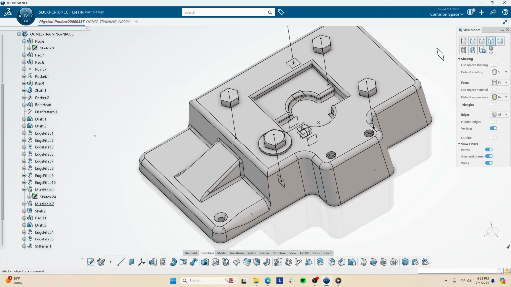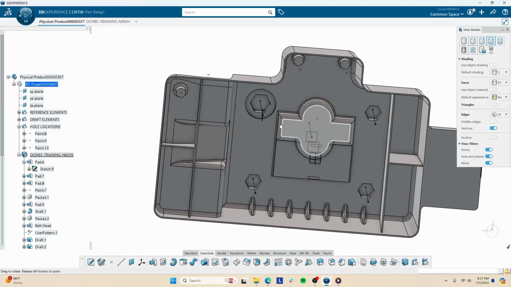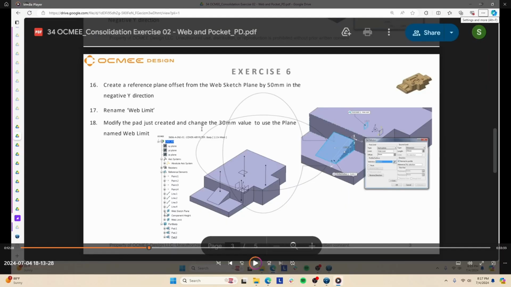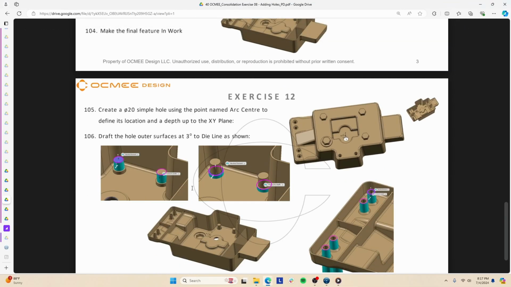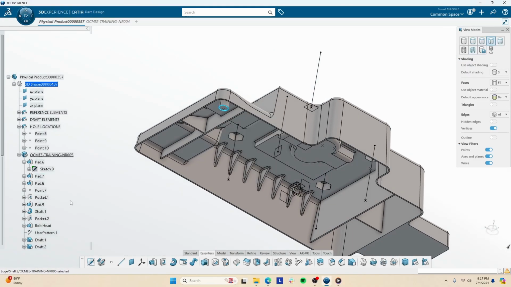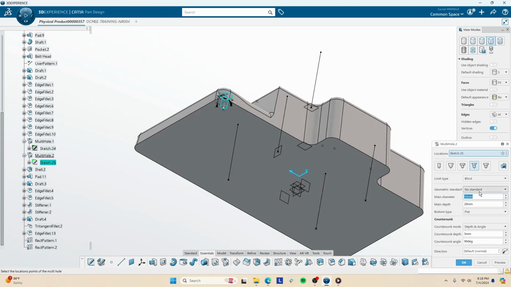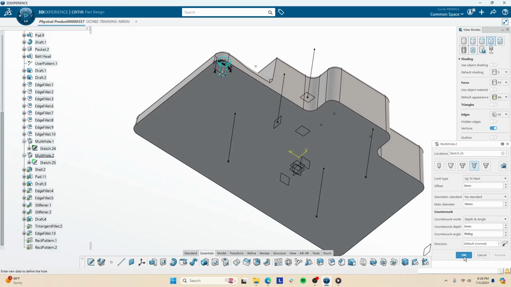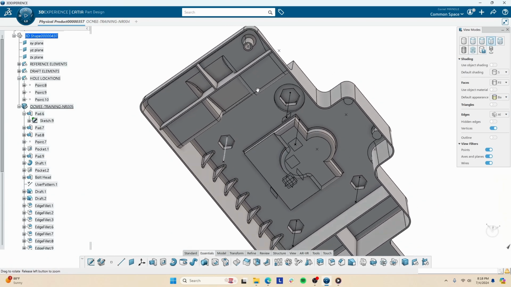Now we could go back and make the whole thing work. And it should have shelled out the holes on the other side, which it seems like it did. The only thing different that you should have done for this, for example, is when you went to the multi-hole, just up to next preview should create a hole. Once you go back, it should now be a through hole. There you go. That's how you make those.